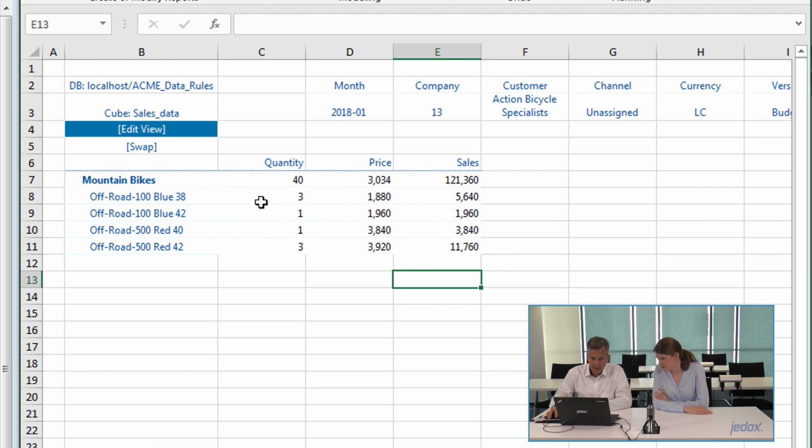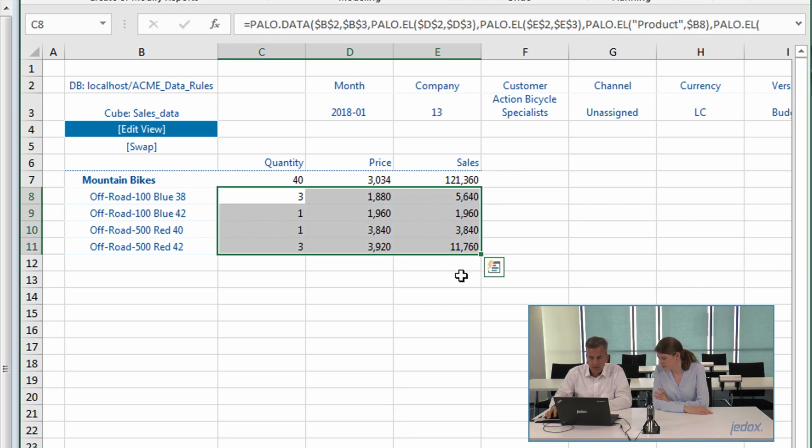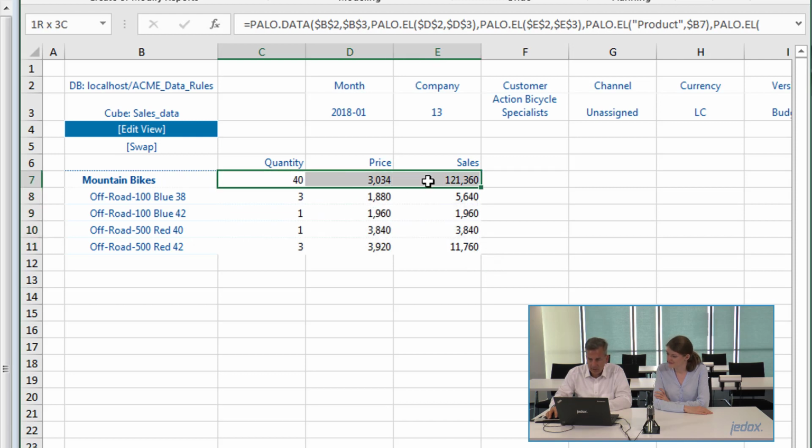That looks better. Right. So we have the first rule, sales equals quantity times price, only on the base level. And the second rule is running here on the consolidated level, where price equals sales divided by quantity. All right. A bit to wrap your head around, but yeah, it's nice. And also, I like that you can refresh to double check everything in the rule editor. Very important. All right. In the next lesson, we want to do a budget calculation, only for budget calculated differently than the actual. Sounds interesting. Okay.